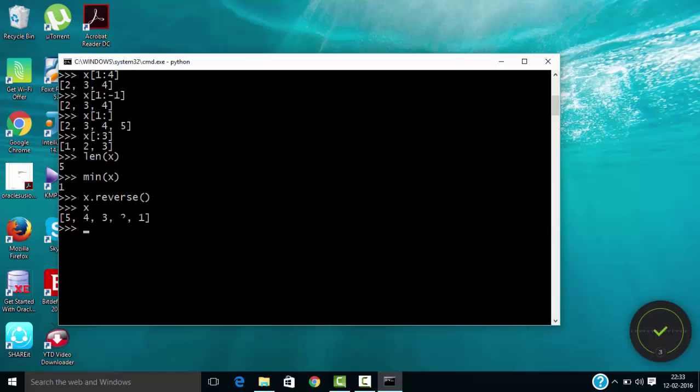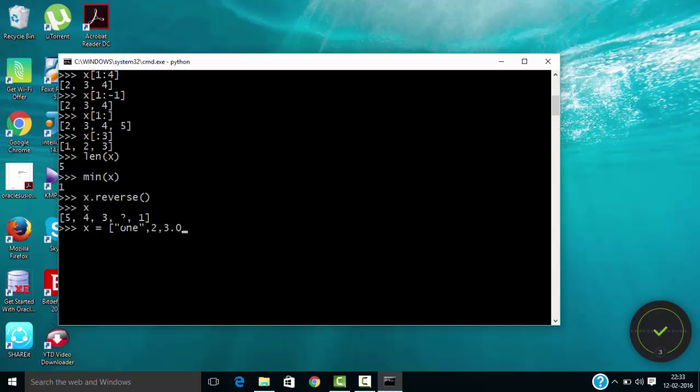Next we will dive into how to add different types of elements inside a list that we were saying in the beginning. We will try to add strings, numbers, tuples and list inside a list. This is a string. Next I will write a number.